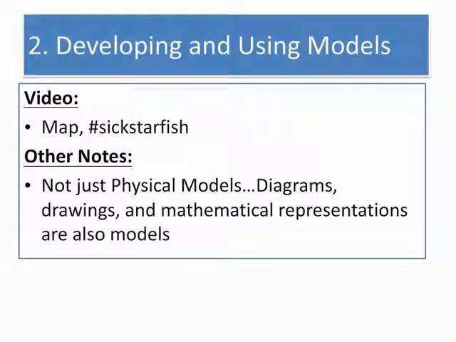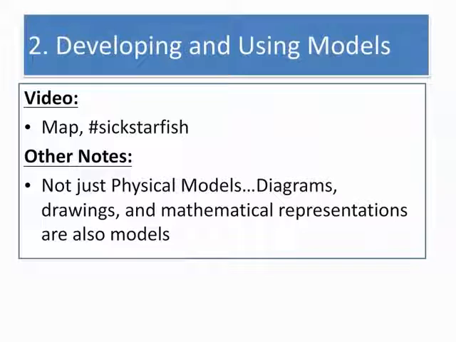For practice number 2, developing and using models, some places where you may have seen that in the video, you may have talked about where they show the map. That might be a type of model that's being built. The use of the hashtag sea star might be a way where they're building a model of the actual infection and what's happening with the sea stars.